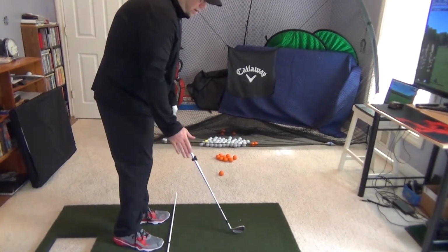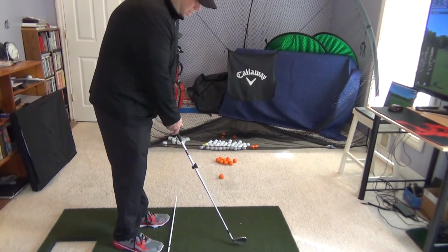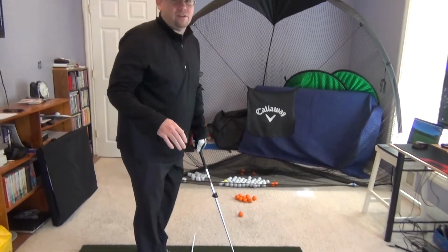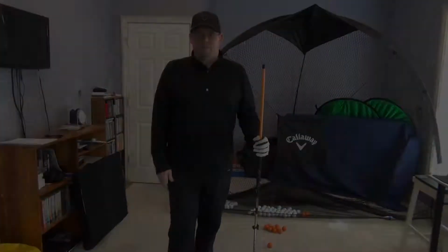The chip is just a very brief iteration of your full swing. It's the very end of your full swing. So by practicing that punch shot and chipping, you're actually working on your full swing release, which will help you when you take your full shots.